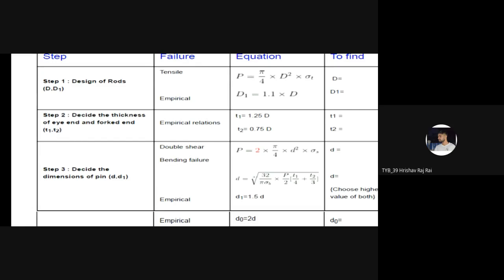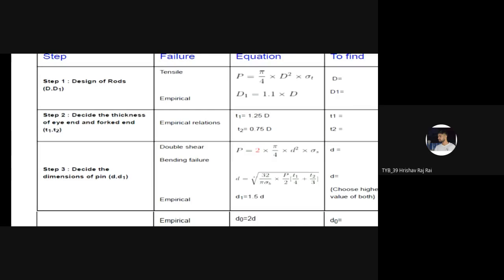Now, while we are considering the shear, at that time force is equal to resisting area multiplied by stress. The resisting area which we have calculated at that place is 2 multiplied by pi by 4 small d square, where small d is the diameter of that pin, multiplied by sigma s, that is the shear stress value, or here you can use tau as a convention also.